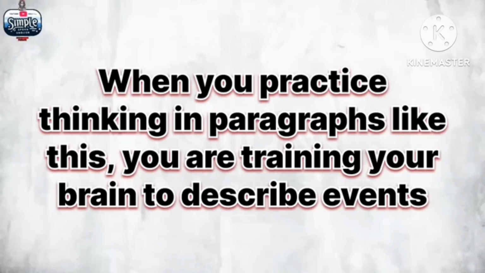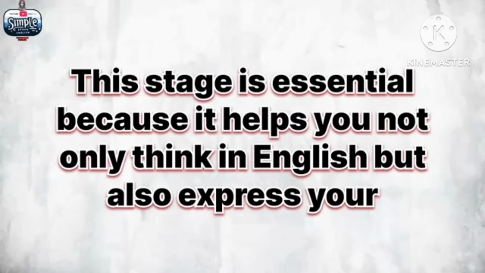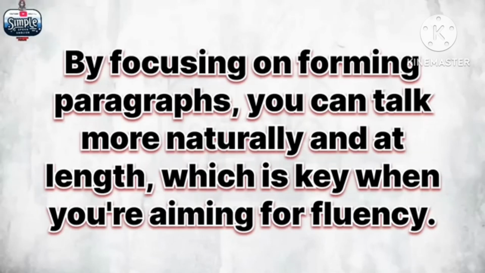When you practice thinking in paragraphs like this, you are training your brain to describe events and scenes in full detail without stopping to translate from your native language. This stage is essential because it helps you not only think in English but also express your thoughts in a more coherent and fluent way. By focusing on forming paragraphs, you can talk more naturally and at length, which is key when you are aiming for fluency.